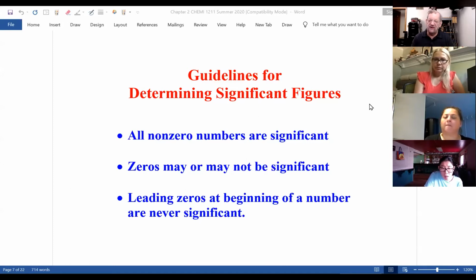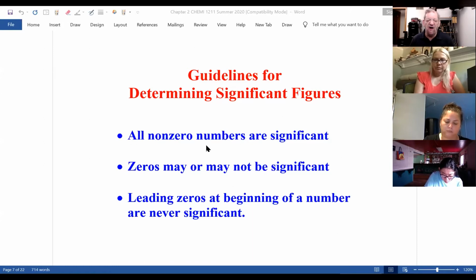But I will expect you on tests 1, 2, 3, and 4 and the final to know how to do that. Because underneath your name and where you sign it, and you'll see this in tests 1, 2, 3, 4 and the final, it will say, please use proper significant figures for all calculated answers. And I'll be expecting that. And if you don't, I take off points. And I'm going to be teaching you that now.